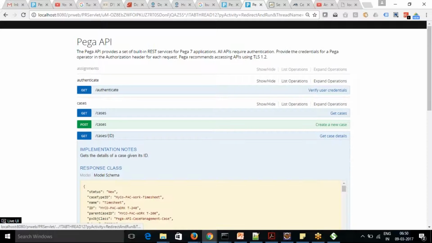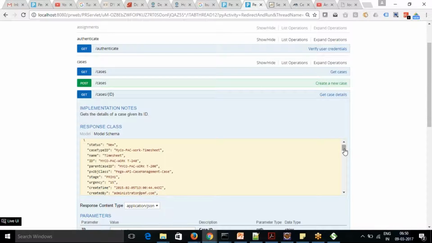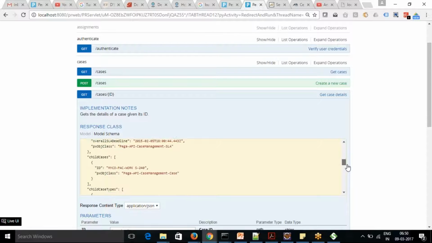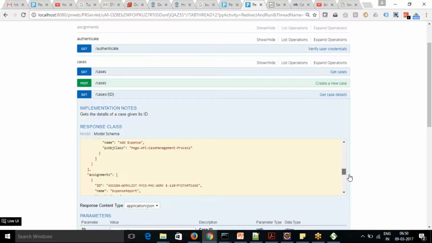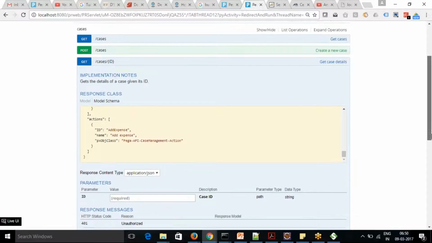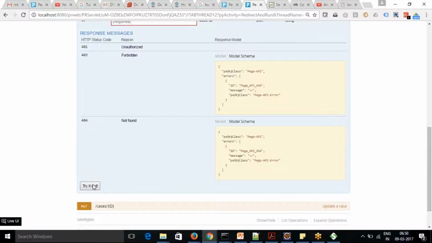So let's see, we want to get this one. What we need to do is change some of the bits here. This is my POC create training. This is the model schema, and we can actually test it out, try it out as well.